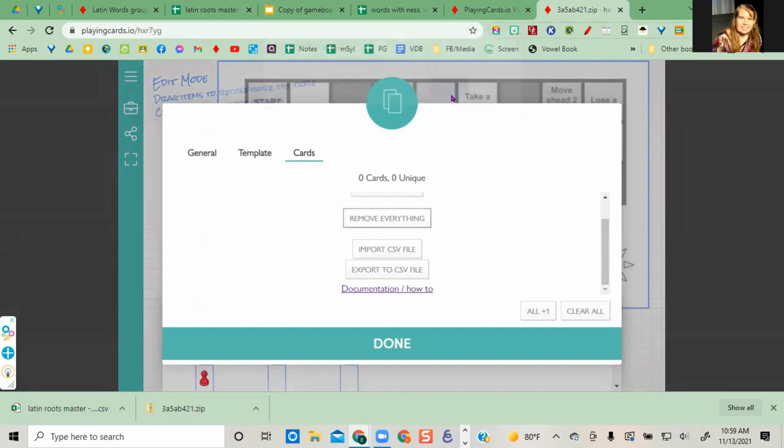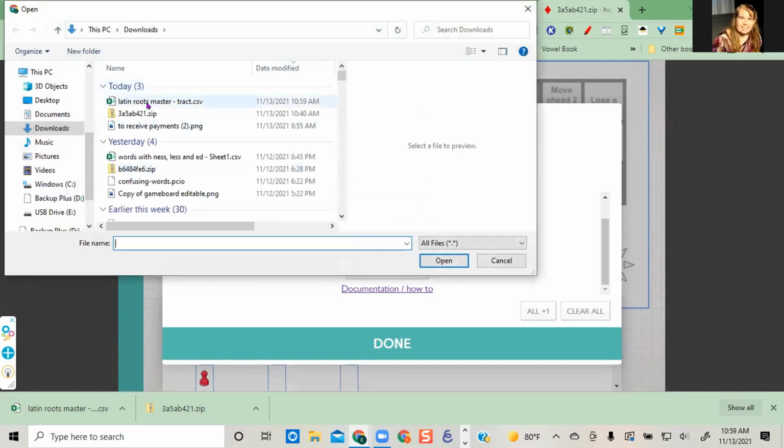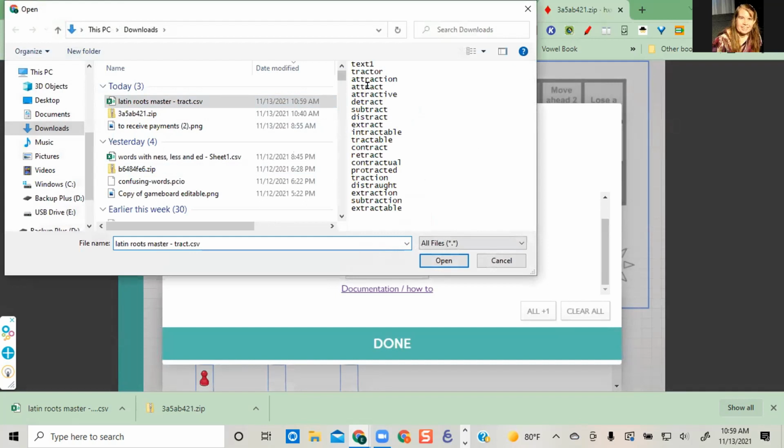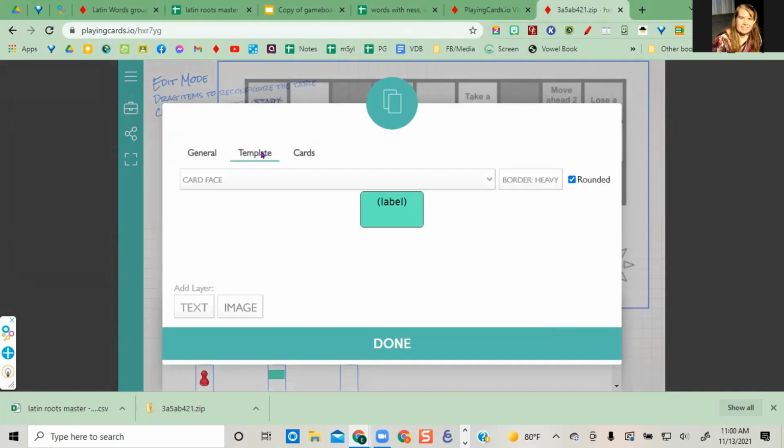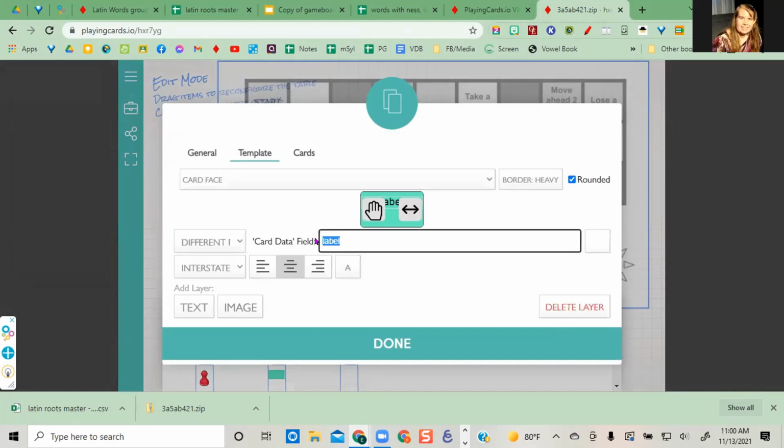And it says, really? And I say, yeah, okay, everything's gone. And now I say import CSV file. I'm going to say that's the one I want. And you can see what the CSV looks like. It's just the list of the words. Boom, there. Oh, look at this. This one says option, label. I should have used label. So I'm going to adjust this instead of saying label. Sorry. Text 1.